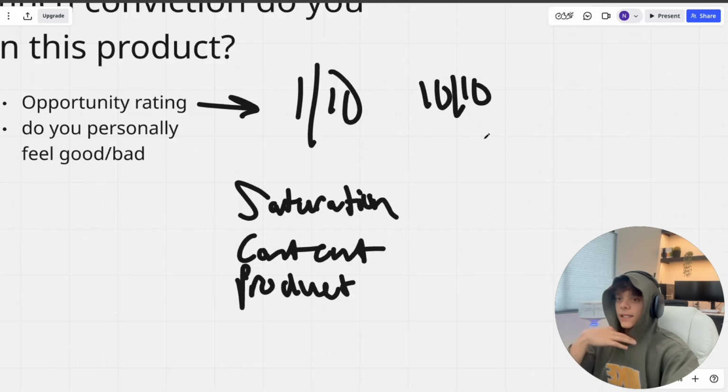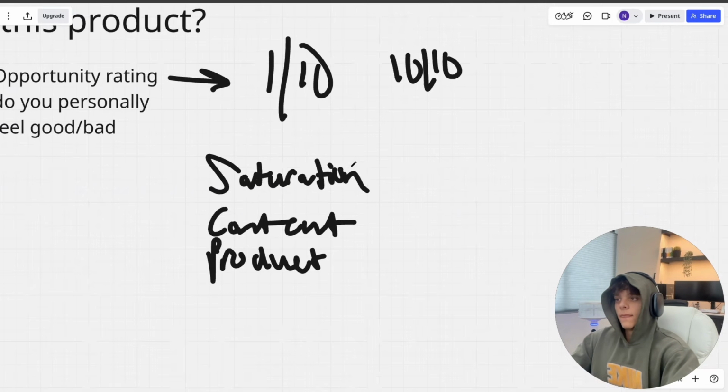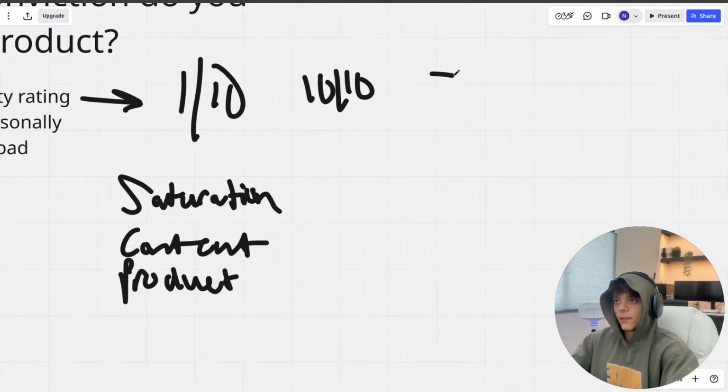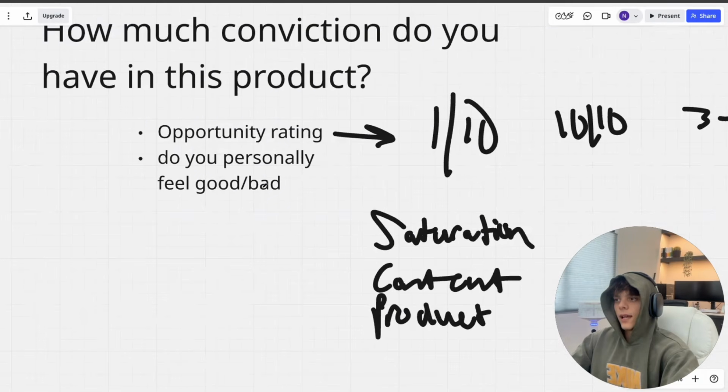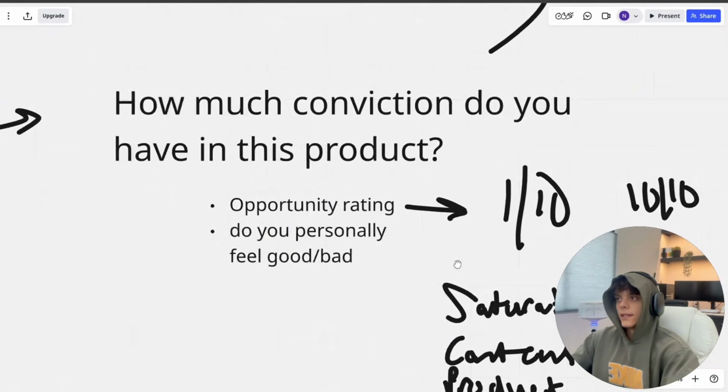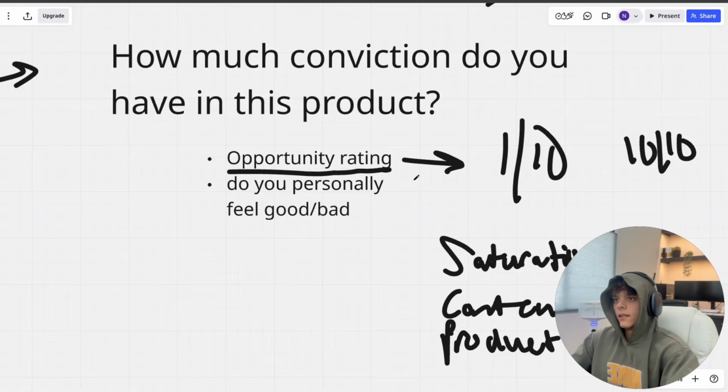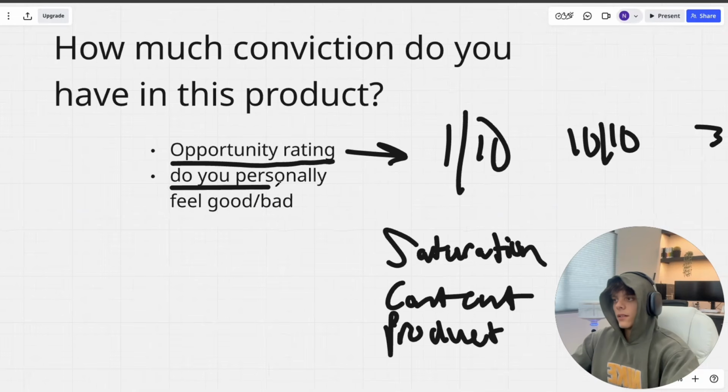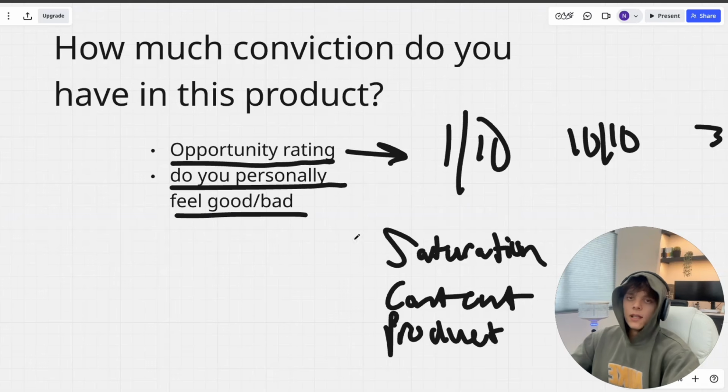And then like, okay, yeah, I need to keep going with it, even if I don't see results super early on. But if it's more like a 3 to 5 out of 10, if it's anything less than that, why are we testing it? Then maybe you got to be like, okay, I'm going to give it a shot, but I'm not going to expect to put a bunch of effort into it because, in my opinion, the opportunity rating is pretty low, right? And also your personal feelings, like I said, your gut does matter.